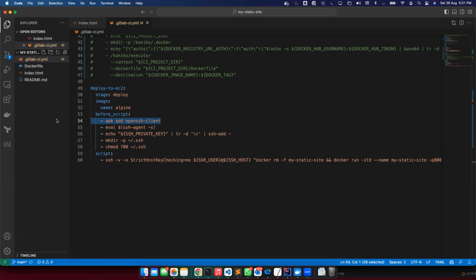For example, you need to know Linux commands. You also need to know how SSH works. I just gave you a glimpse of how SSH works. Maybe I'll explain it in more detail tomorrow when we create a new EC2 instance, because I want to show you different ways of creating your server. So maybe we can do that tomorrow. But to understand this snippet, you need to understand how SSH works.